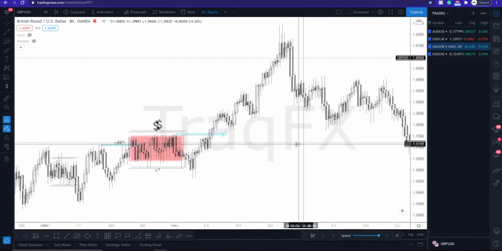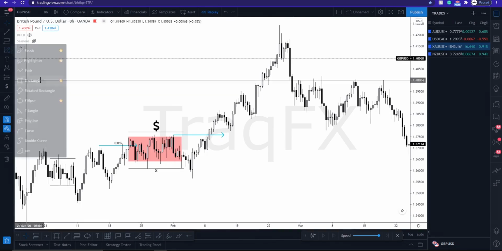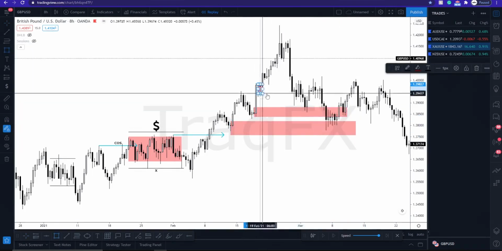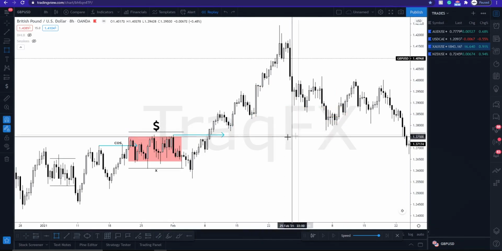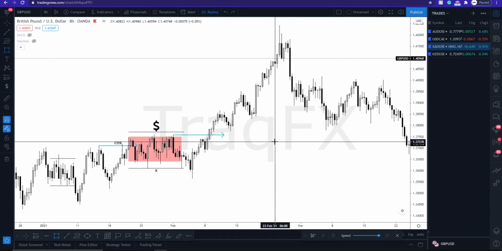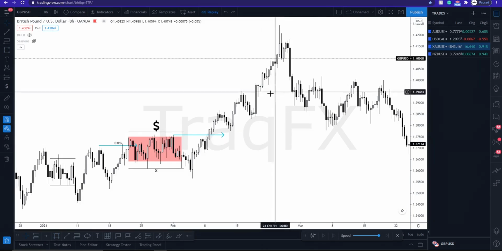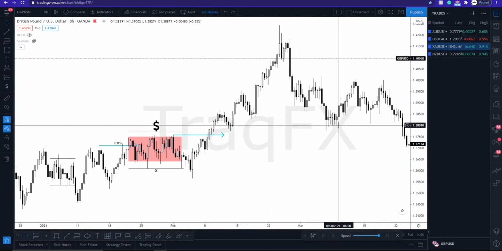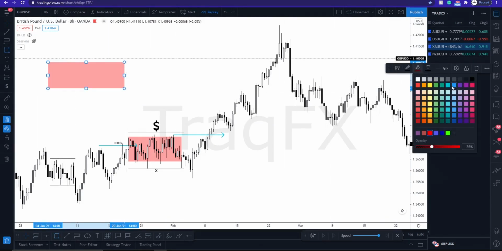Now, some might say, okay, there are order blocks all over the market now. There's an order block right here, an order block over here, and an order block over here. Technically speaking, all of these order blocks are correct. They all work out. But the ones that are higher won't give you those big 200 pip moves that you're expecting. They're just going to give you intraday moves. So for example, let me actually change this color. It's really ugly.